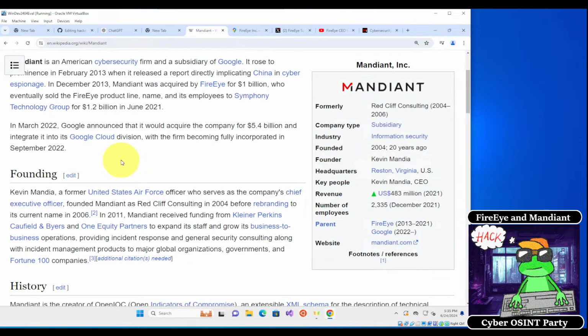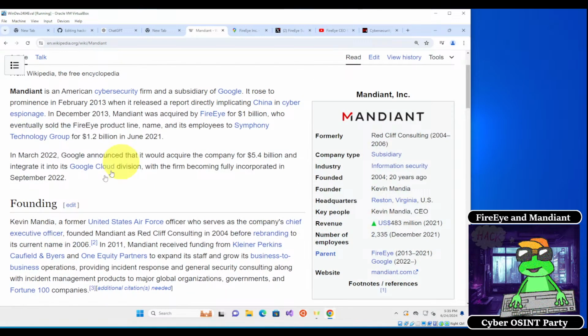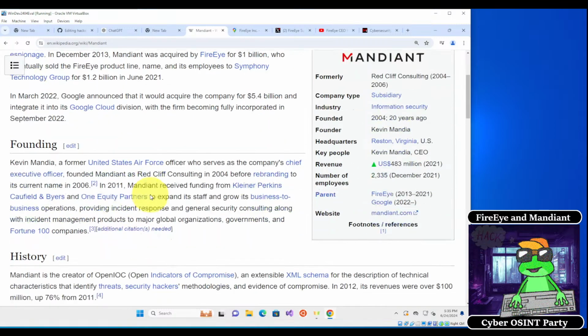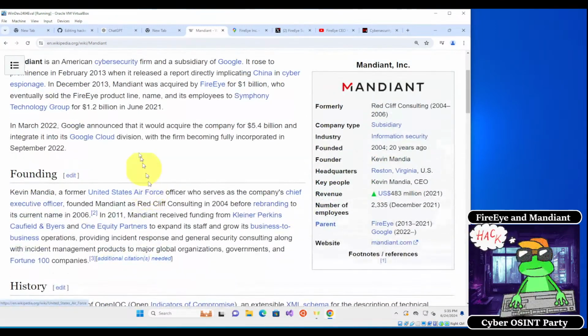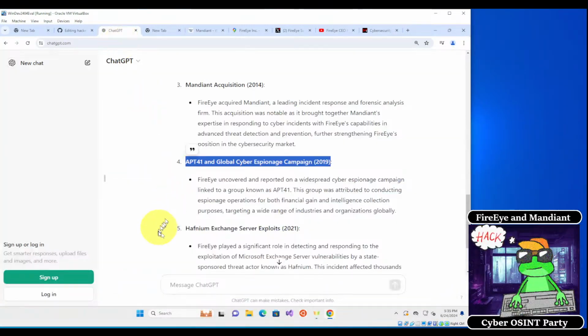Okay, so they did mention that Mandiant was a digital forensics company. Let me confirm that over with ChatGPT.